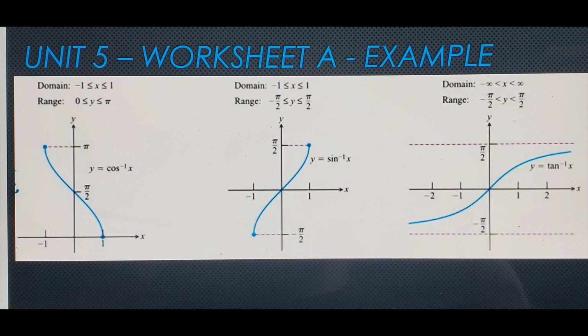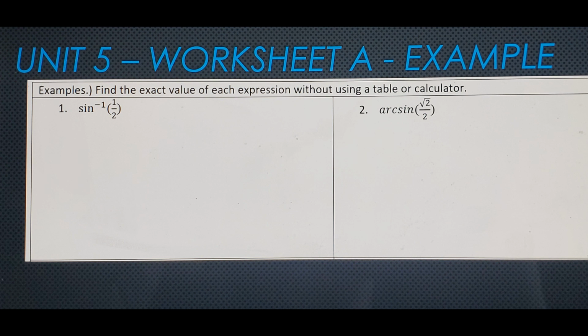Okay. So now, the first one we're going to talk about is sine. Now, one thing that they do on here, and it's not super straightforward, is they have the sine with the little -1 exponent. That means inverse sine. So basically, that's what we're talking about. The other way to write that is arc sine. So arc sine and sine with a little -1 next to it are saying the exact same thing. So please don't be confused by that nomenclature.